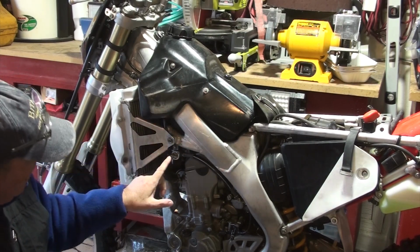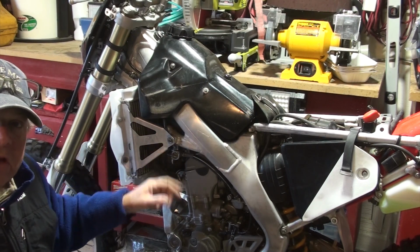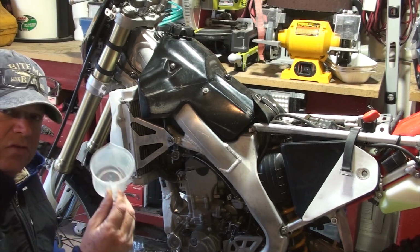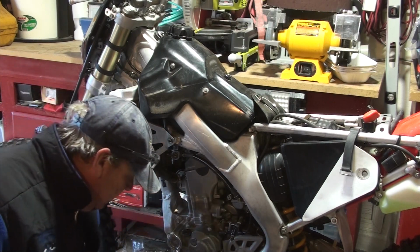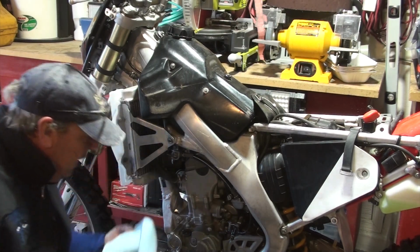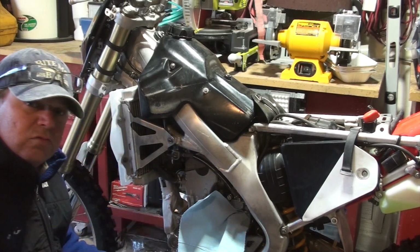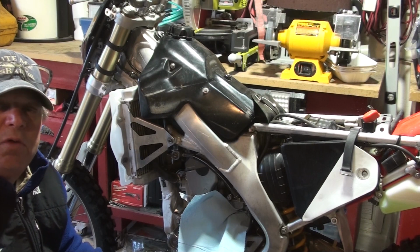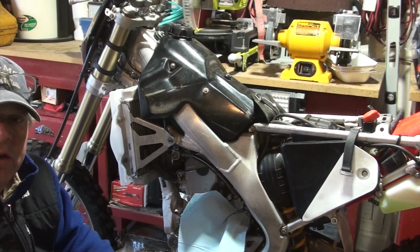And when I pull it out, be really careful with this piece. You don't wanna bang it on all of those things in there and potentially damage it. So have a receptacle ready. You're going to drip some fuel, even though you've got it turned off. I've got a couple of rags here too. What I'm just trying to do is remove the area of it just making a complete mess. So here we go.